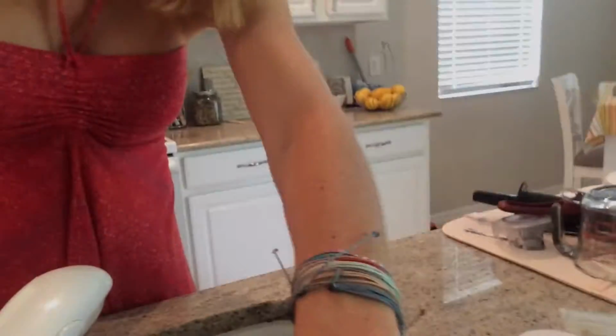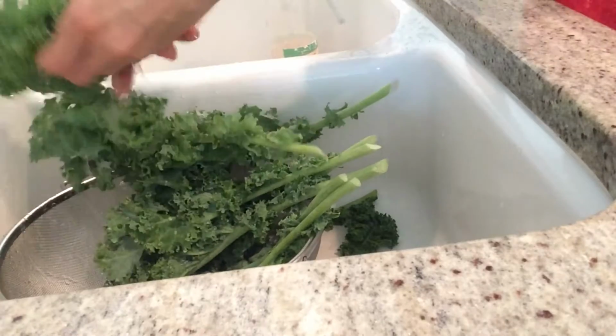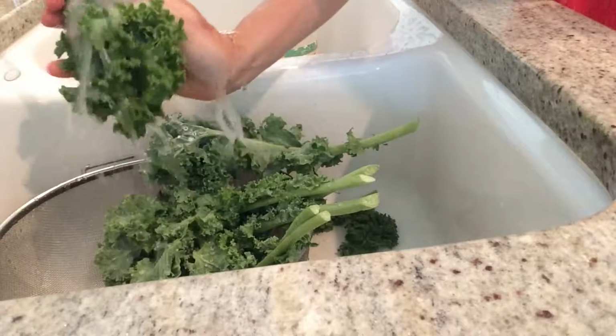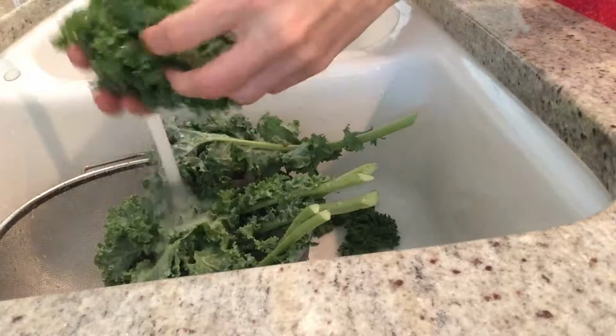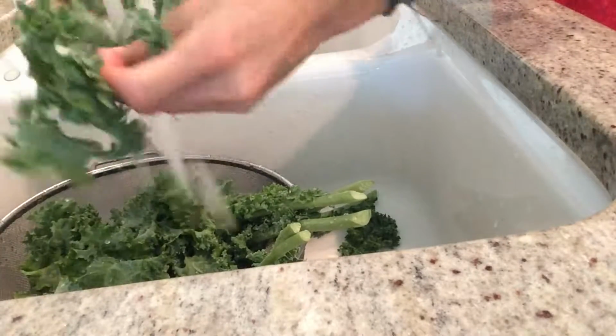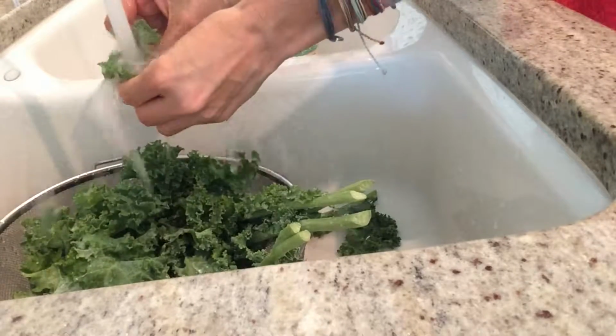So let's get going. The next thing I'm going to do is wash my kale thoroughly under running water in a colander, and then de-stem the kale. So pull the leaves of the kale off the stem and then split it into parts. So you can see that as you remove the leaves, you can pull the stem out and you have just the leaves left. And I thoroughly wash the leaves, and then I just pull them into smaller pieces, just so that they are easier to eat and manage.